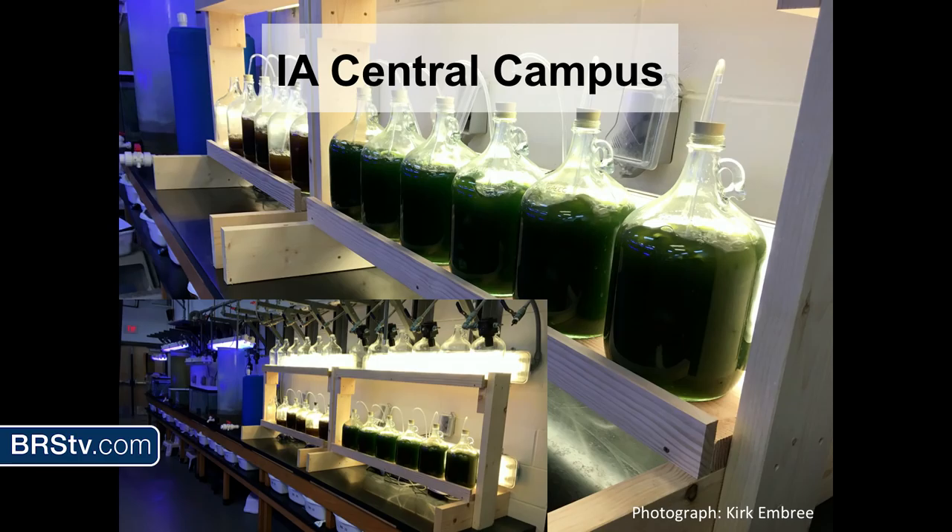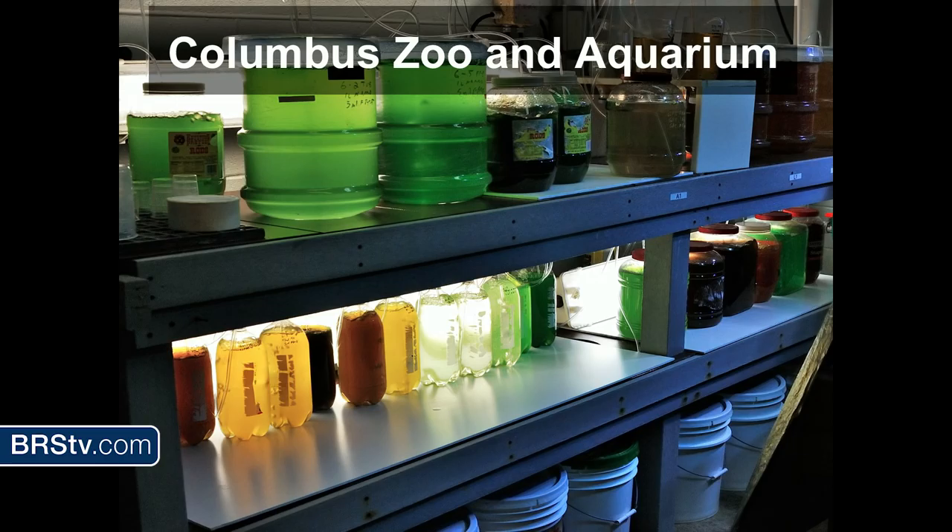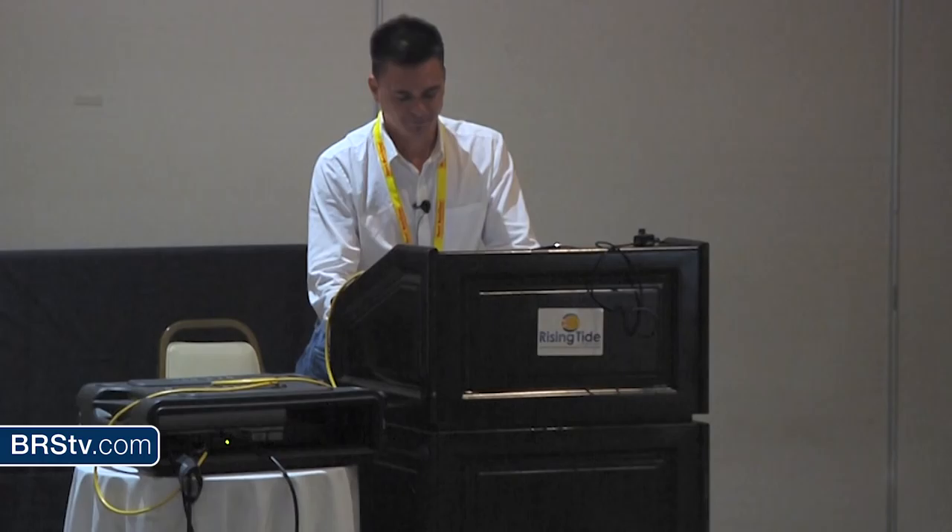Good old repurpose. Henry Dorley Zoo's Tim Morsi also cultures his algae in one-gallon jugs. At the Columbus Zoo, I repurpose water jugs, two-liter bottles, pretzel jars, and all manner of different plastic containers. We have a lot of kids that come through the zoo and they go through a lot of pretzels and cookies in their programs, so it's an easy way to repurpose. I'm kind of on a limited to no budget, so that's why I repurpose a lot of things.